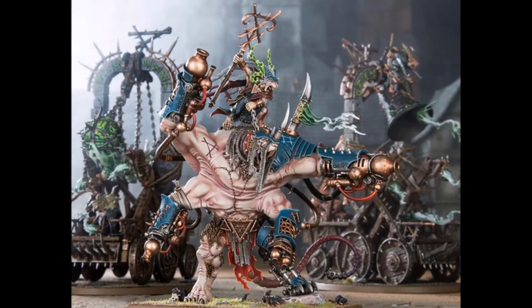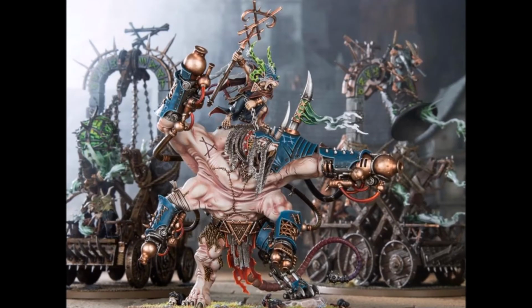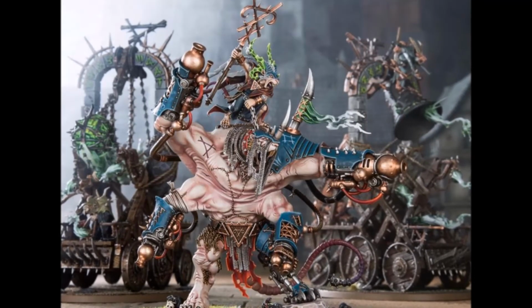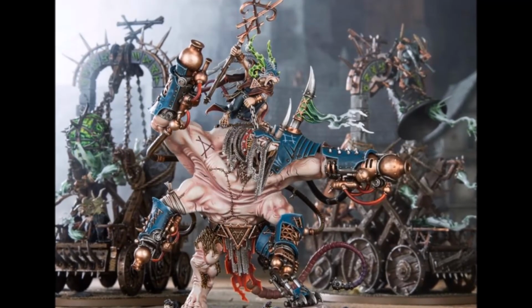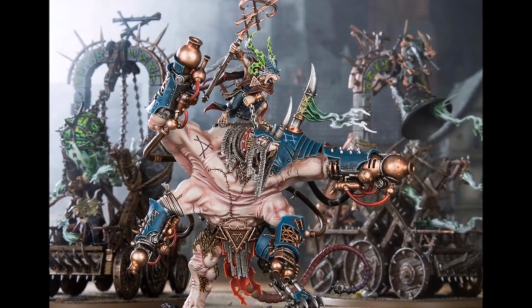The Great Censer is not the only chance of mortal wounds for the Plague Furnace. The model's Plague Fumes ability deals D3 mortal wounds to units within 3 inches in the hero phase. This gives the furnace the potential to do a bit more damage over time. In addition to the furnace's offense ability, it can always play a support role.